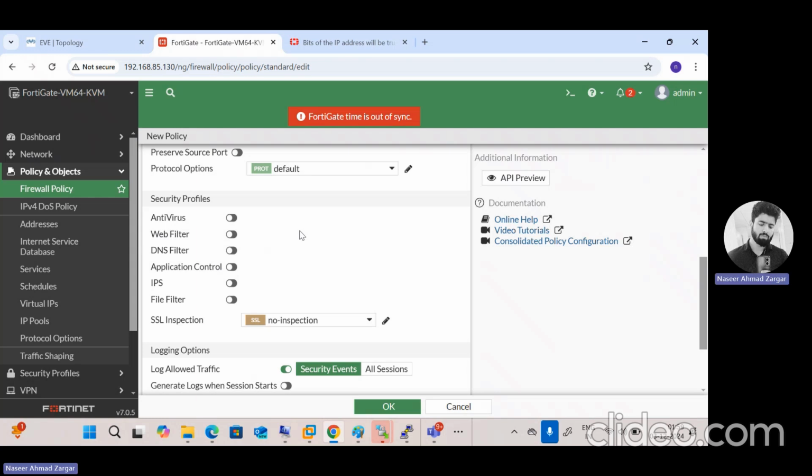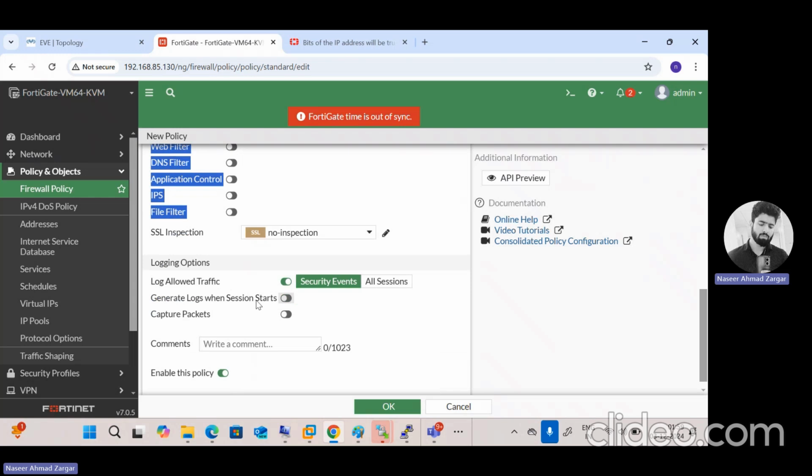So your firewall has this inbuilt unified threat management, UTM, which is a combination of multiple modules which work coherently together in a collaborative way to give the output. These are all the security features of this firewall, and you can include all those security features within a single policy.